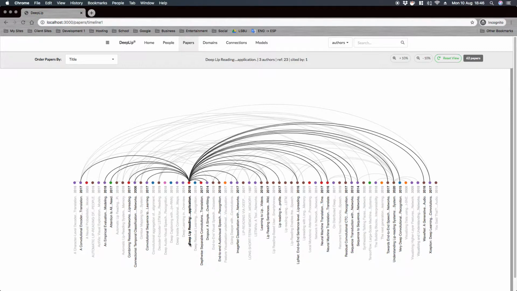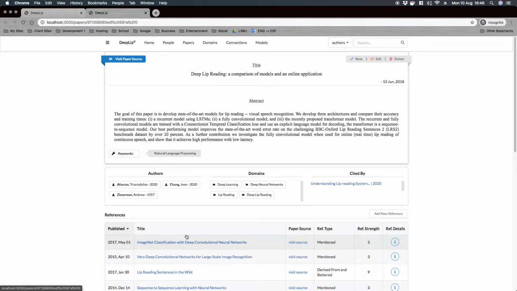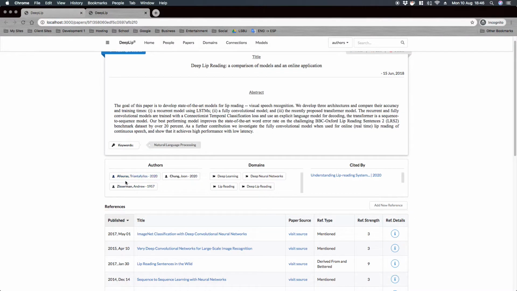Let's click the paper to go into the paper itself, which shows us a customized view of the paper. This is not the original paper document like the PDF file, but it's our own custom view of only the things that are necessary to summarize the paper, including a short summary and the authors.